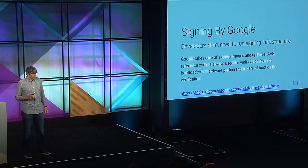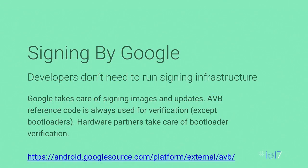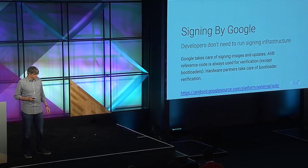This will be running in bootloaders, and this is required on every Android Things device. The bootloaders need to be running this reference code. I put the link there, so you can go take a look at it. That initial step is going to be hardware specific for every SOM, so the transition from hardware to the initial bootloader and so forth. But once the bootloader executes the AVB code, then it's Google's signing mechanism and Google's verification code that takes over at that point.